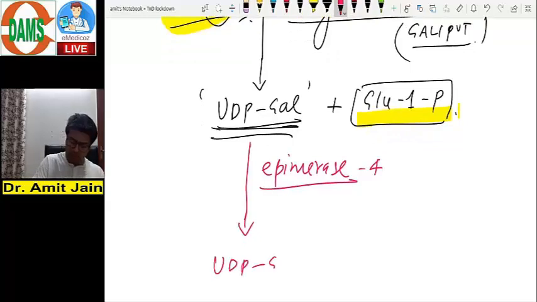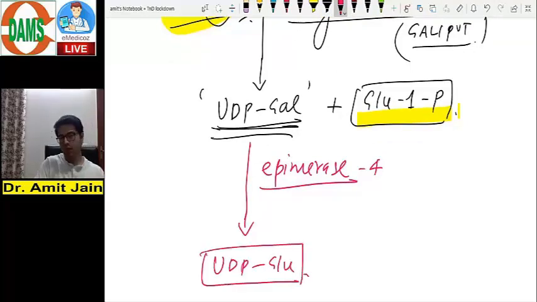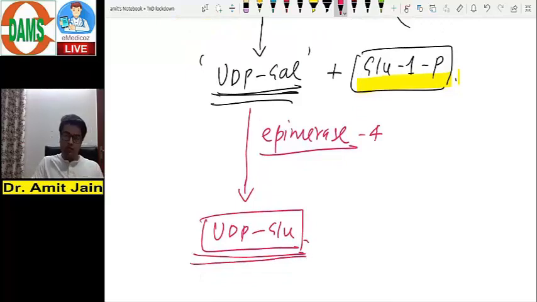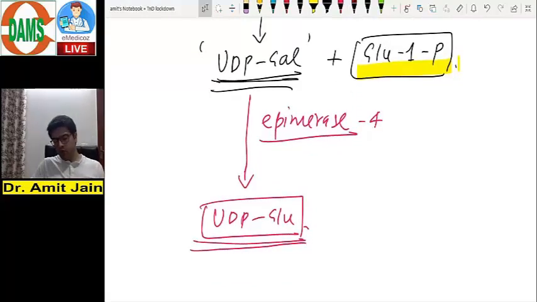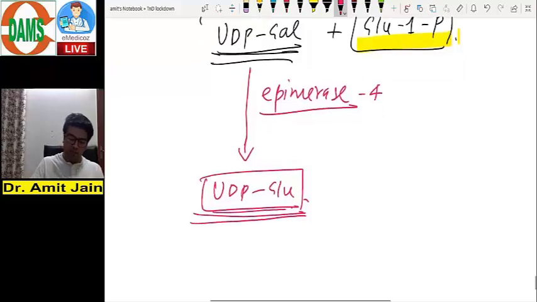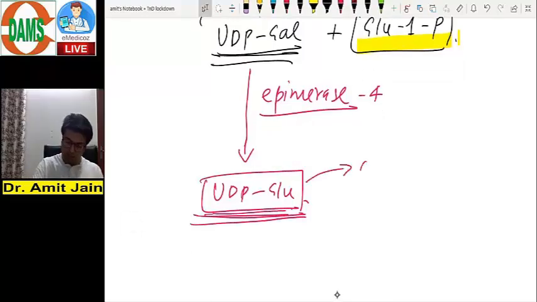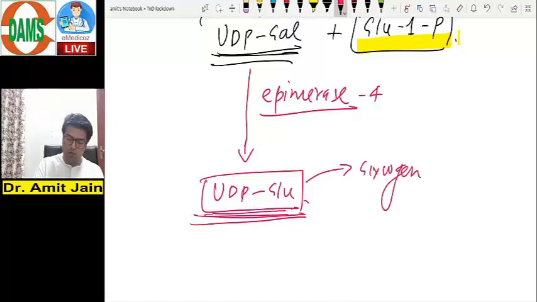So again I get UDP glucose. What can we do with this UDP glucose? This is an instant source; again I can use it for making glycogen. I can use it for the formation of glucuronic acid. I can use it for various purposes, right? So this UDP glucose, we can use later again for glycogen synthesis. Let's say, if I ask you why milk is one of the best sources of energy for the newborn baby, because the breast milk has lactose.